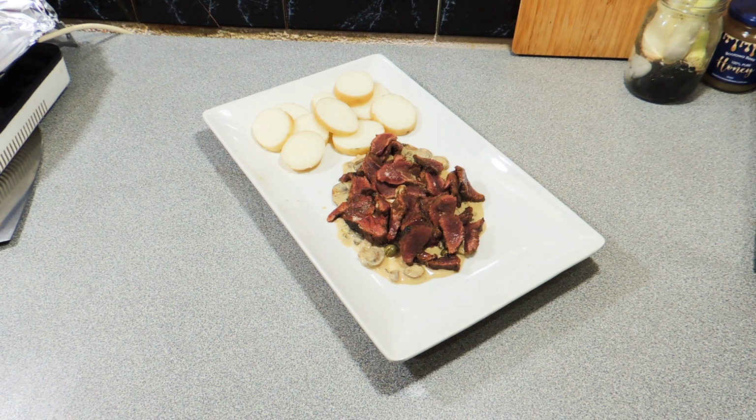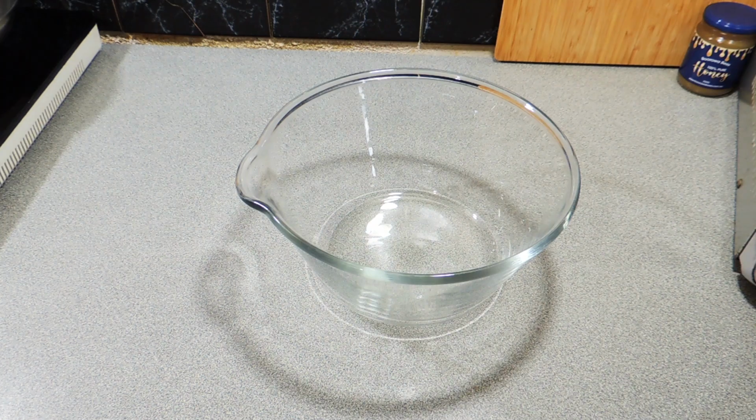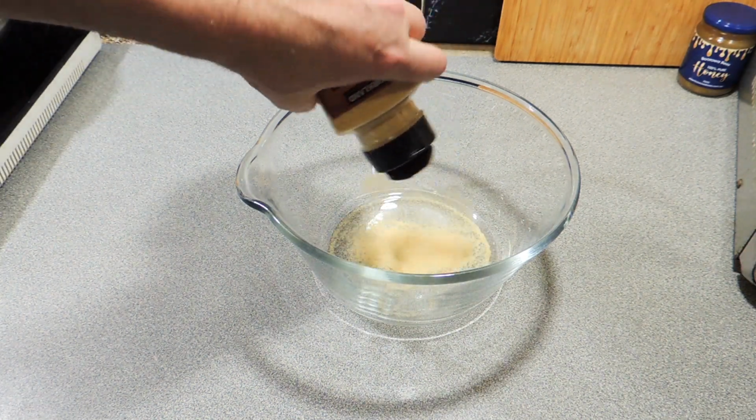Now this is a very quick and fast recipe, and if you don't like your meat cooked basically to the way it should be, well, don't watch this video, watch something else, but I'm going to show you how to cook kangaroo perfectly. Alright, first thing I'm going to do, I'm going to make up a little bit of marinade.